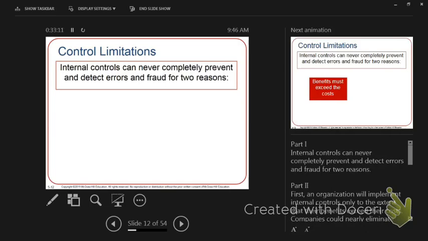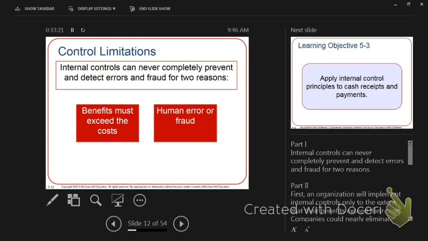So, do you have someone that's just not qualified? They maybe need to be back on fries instead of the cash register. Or are they purposely taking the money? So you got to keep track of that. And then the other thing, which Sarbanes-Oxley did bring about, is the cost benefit. Are you spending so much money to put in these internal controls that you are actually not benefiting from the savings? And that's where the size of the company is going to make a difference.